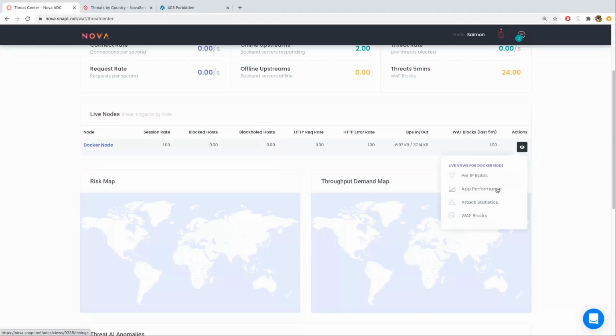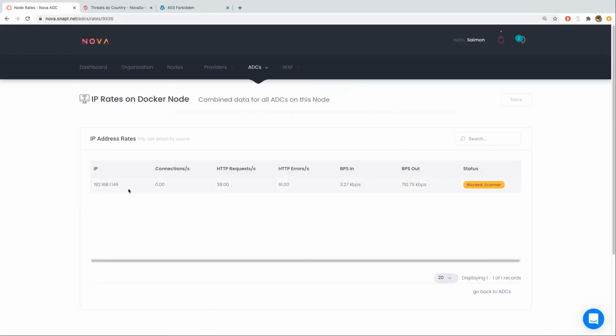Of course, I can click on this little icon and look at per IP rates, and we can see that I ran a lot of attempts to try to access this website, and so I was identified as a scanner, and that is going to be blocked. So this is really efficient especially when you're thinking about bot protection, and bots are really a challenging aspect today because some bots are positive, some are extremely negative. Some can have really positive value on your website, others can be harmful. It's really important to draw that distinction. So we do quite well as far as identifying the bad actors versus the good actors.